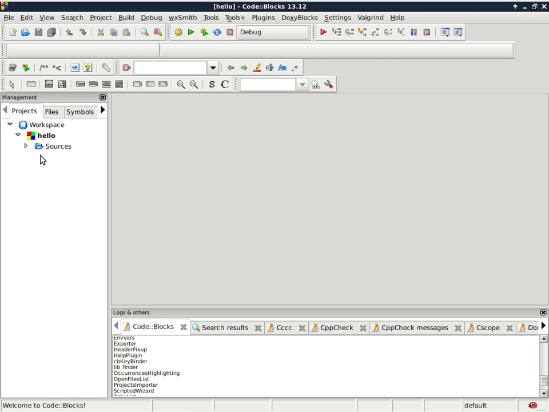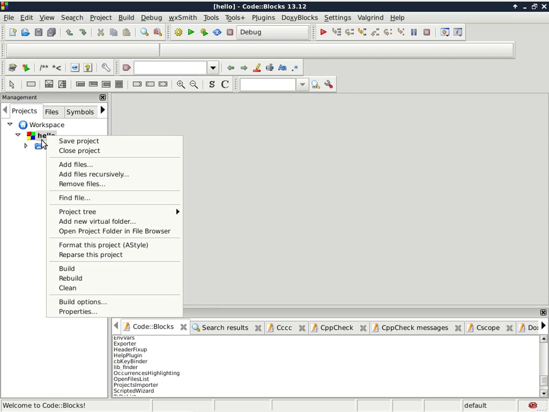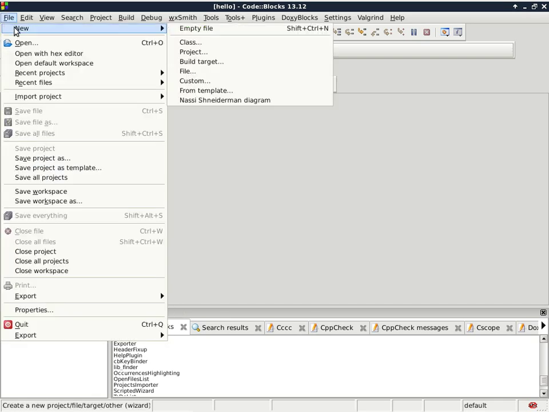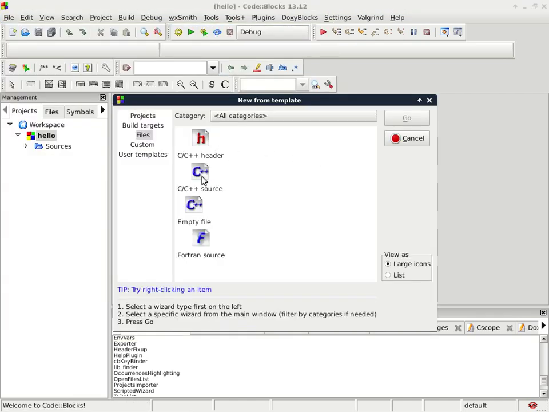So now you have to create the source code for the hello project. And to do that, you go to sources, or you go to the project itself, and then you click maybe file, new file, and we want a C++ source file.